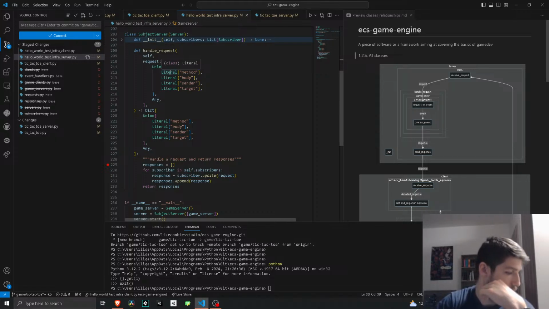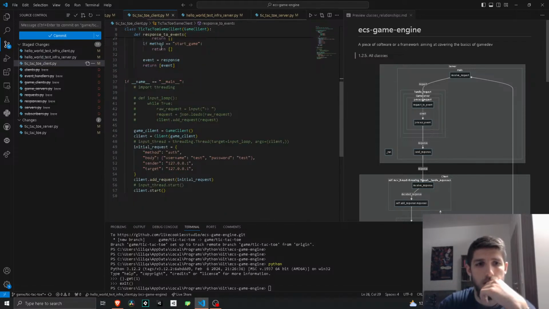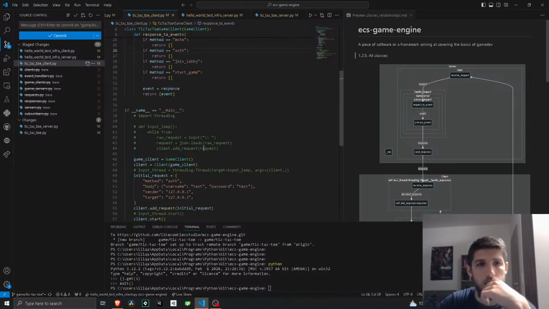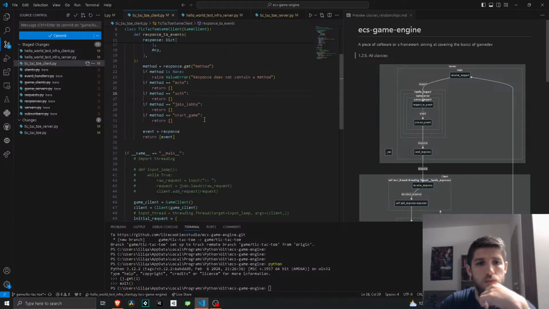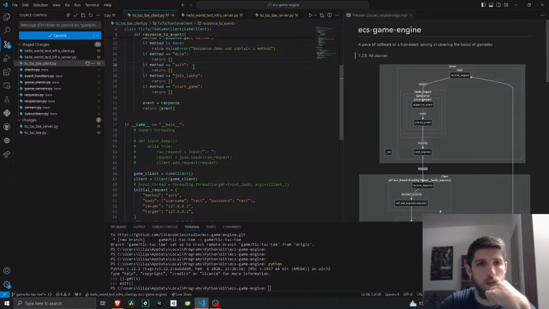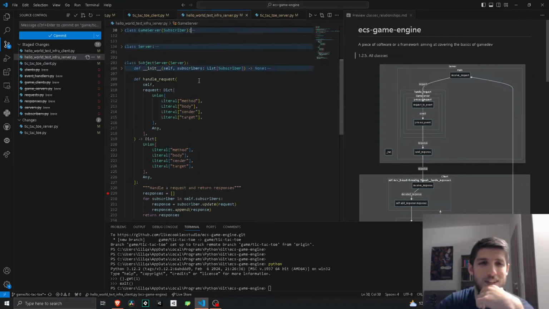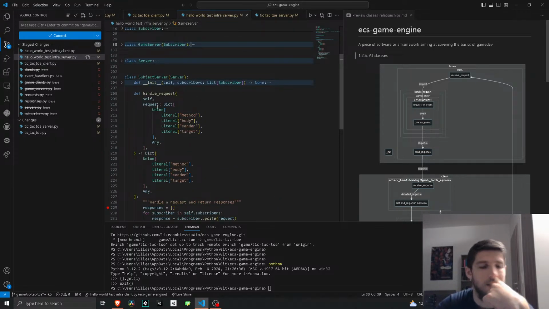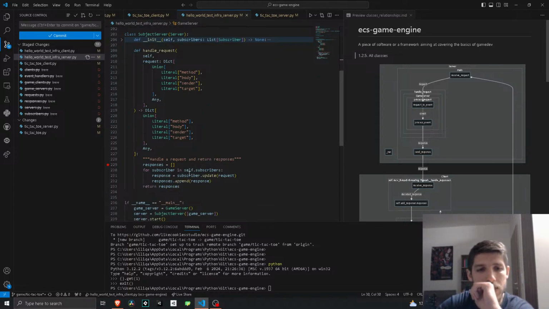In fact, I could just use the subject server the same way I do for the client. Wow, I didn't expect that, to be honest. I didn't foresee that, but that's nice.